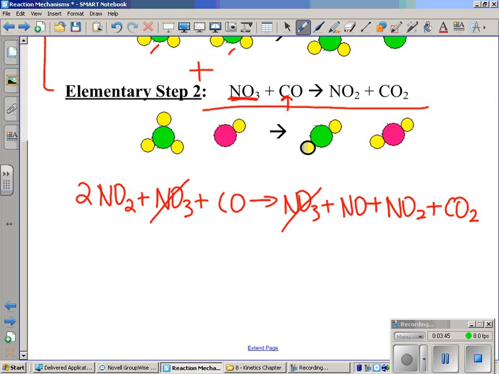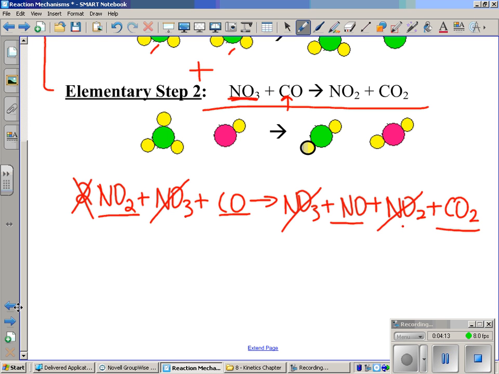So what do we got here? We got an NO3 can cancel. I've got one NO2 on this side. I've got two over here. So that'll just lose one of them. And look what we're left with. NO2 plus CO yields NO plus CO2, which was that overall equation. So your steps should add up. And again, this shouldn't look terribly unfamiliar to you because it is the same idea as Hess's law, that if you can find steps that lead to an overall reaction, then those steps can be used for other things.